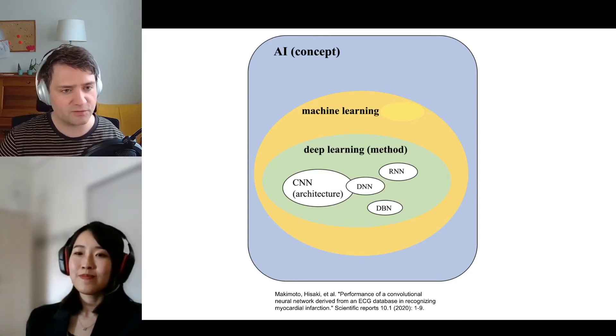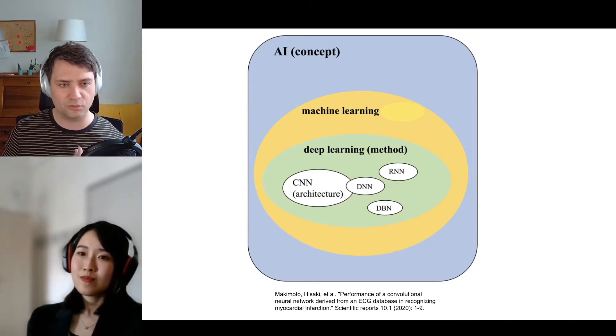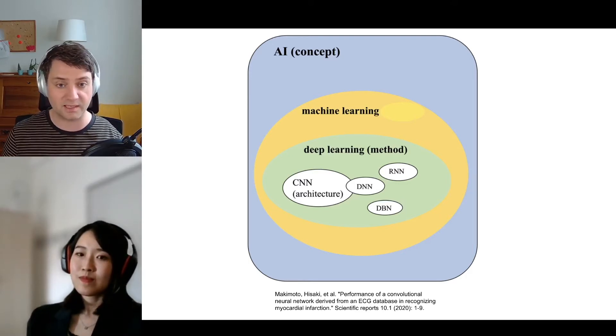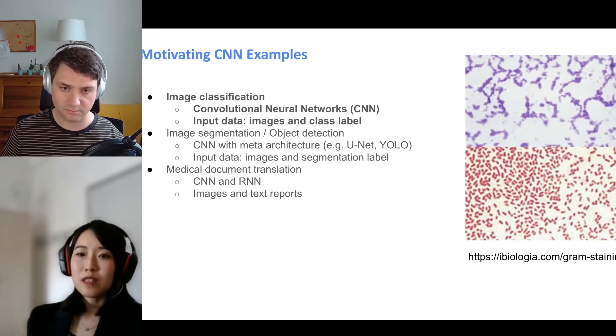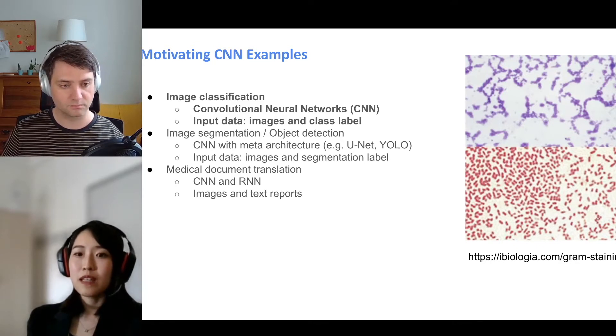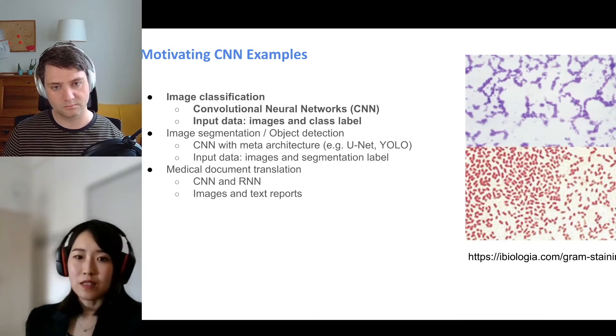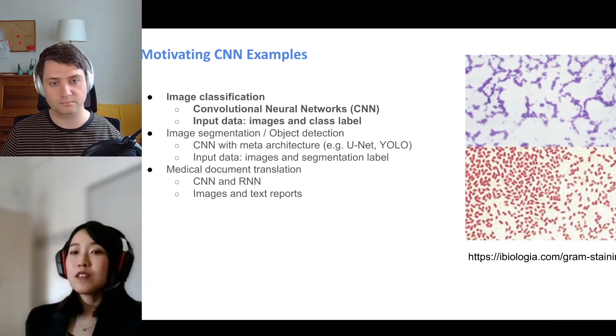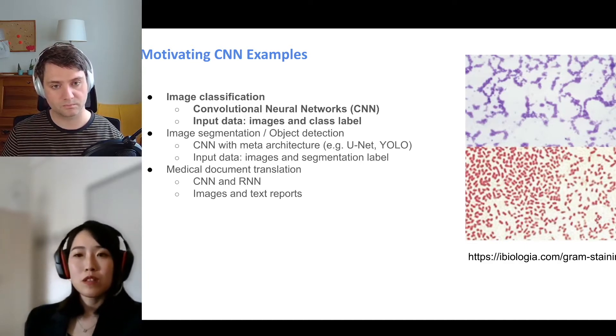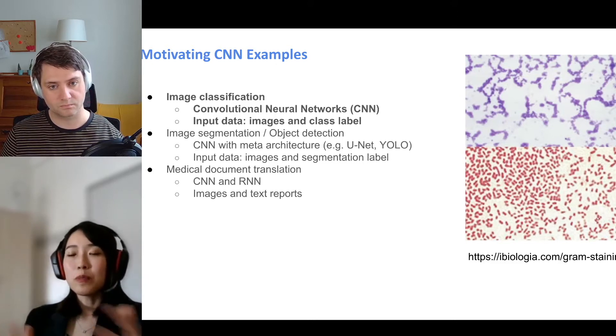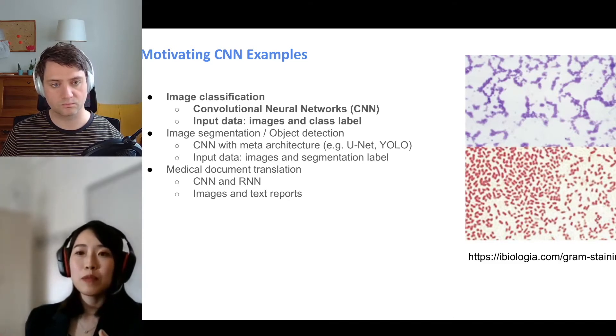So that sounds really interesting, especially for the medical domain, because in the medical domain there are a lot of pictures. So can you give us an introduction like where the CNNs are actually used in medicine? Yes, I would like to introduce some interesting examples of CNN in the medical domain. The first one is the image classification. Initially, the most contribution made in this application simply is classifying either it's A or B, malignant or benign or grand positive or negative. So it's relatively simple and straightforward.